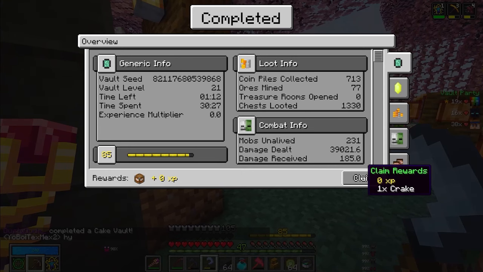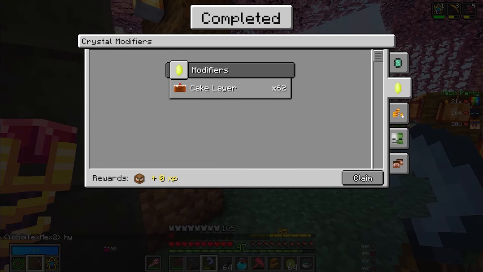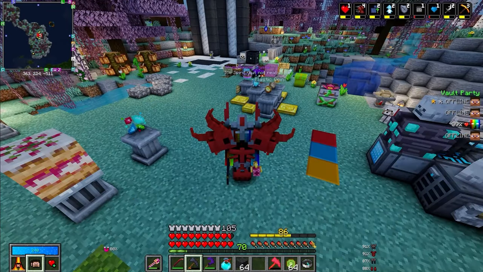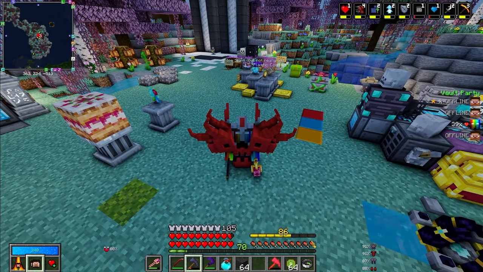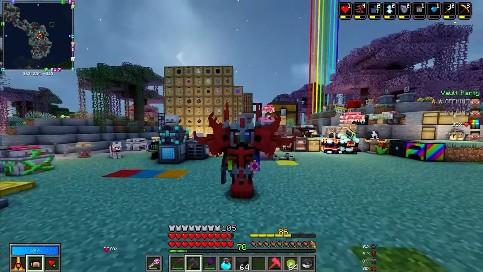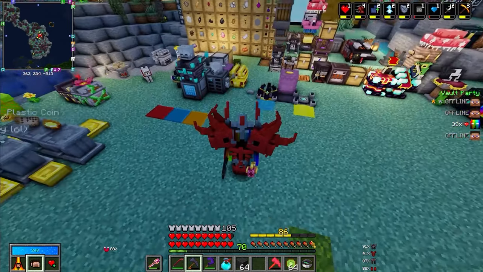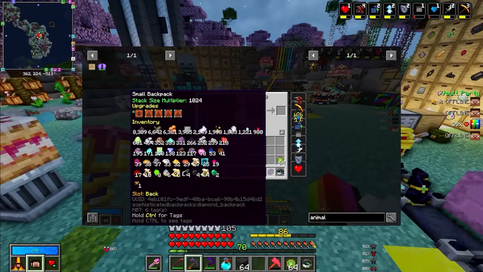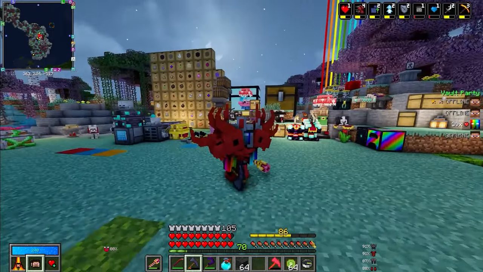Good deal. That was crazy. We got 62 cake layers. Oh my gosh, that was one of the most fun vaults I've run in a long time. The cascading of the chests was absolutely crazy. We got so much stuff. I accidentally already deleted it, but I did find this frame, so I'll put it up on the screen of all the stuff that we got from that vault. And we got a ton of gear, but we gave it all to Tex.